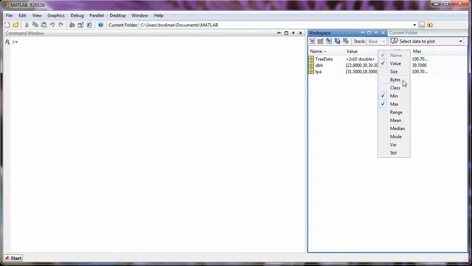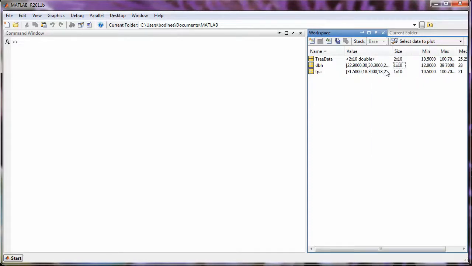But for now, we're going to ignore bytes and class and just focus on all the others. So for example, let me select median value. So you can see another column is created in the workspace, and it shows me the median value of each of my data sets.